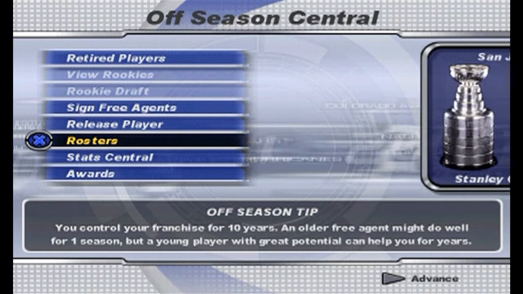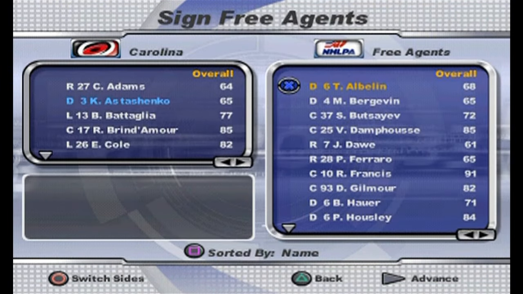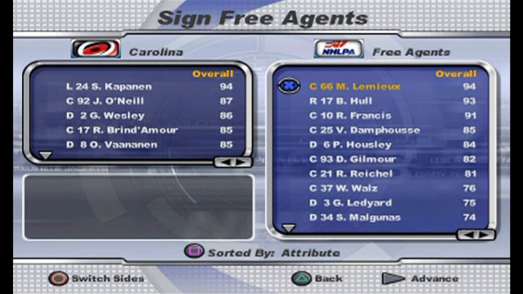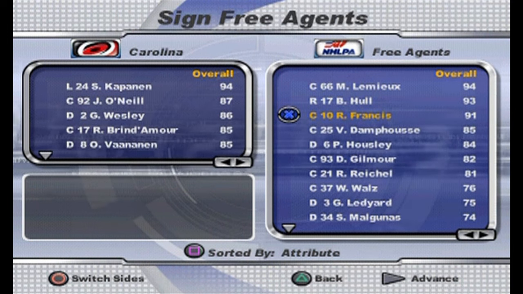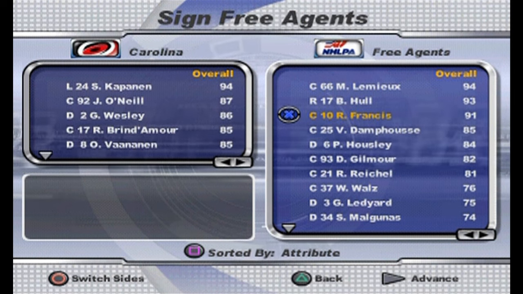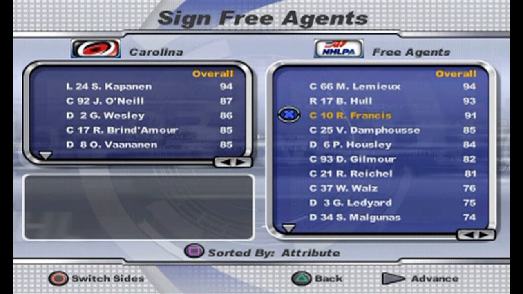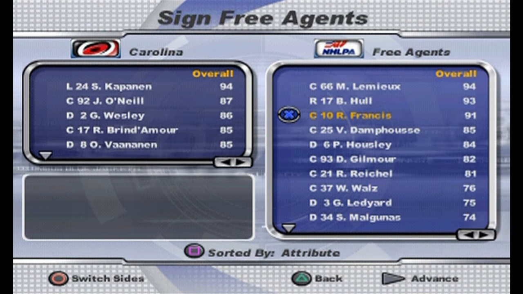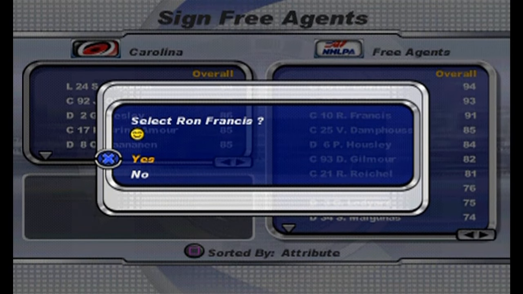It's funny. All right, so anyways, free agency. So it's very interesting. You go by attribute. Ron Francis is available. So you literally don't get to re-sign them before they hit free agency. They just kind of go into free agency. I don't know how long the contracts are. It doesn't even give you an option. I'm not really sure. So if I pick Ron Francis, oh yeah, so he wants to come back.